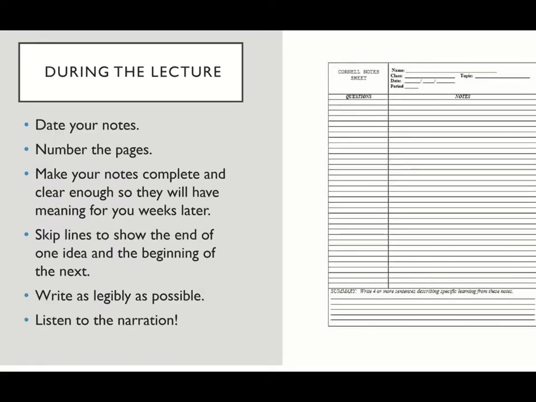For every unit or every set of notes, you should start by putting your name, putting the date, putting the topic. So your topic for this set of notes might be Cornell lecture video notes. And then if you use more than 1 page of notes, you should number them. By the end of the lecture, you want to make sure that your notes are complete so that you have that information for later, but you also want to make sure that they are written or typed clearly so that they're useful to you again.